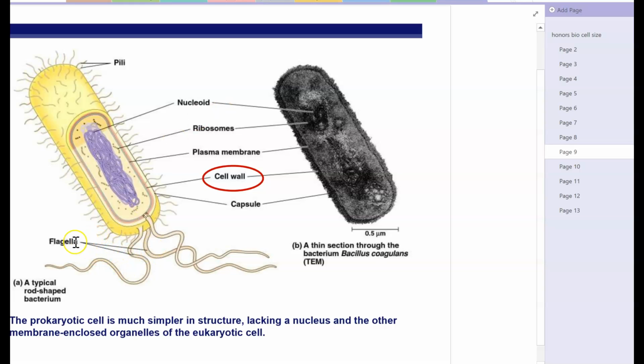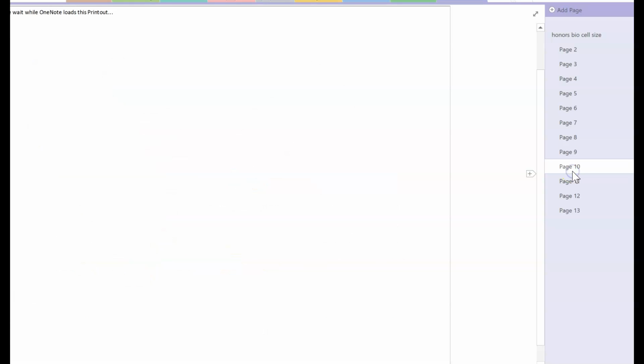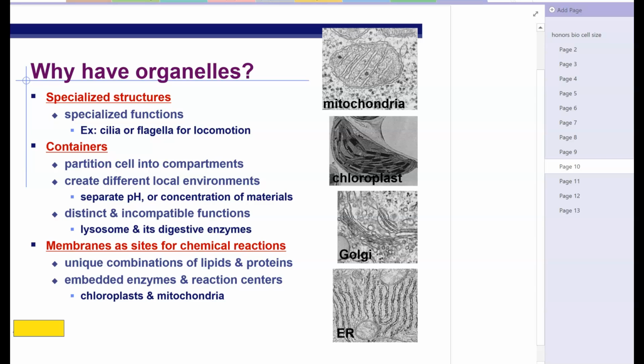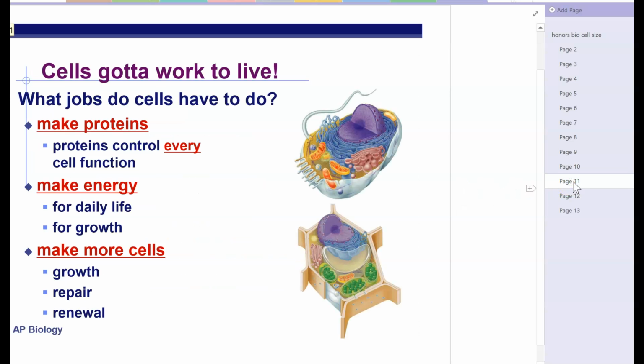We mentioned this term flagella last unit, but we didn't define it, so we're going to define it now. Since the bacteria is single-celled and it wants to move, it's going to use flagella for motion, but we'll talk about all the organelles after we finish up cell size and the limitation to cell size. So let's talk about why the cell size is limited. We know now there are different kinds of cells, and we're going to talk about all the organelles and what they do and where they're found, and then the differences between plants and animals.